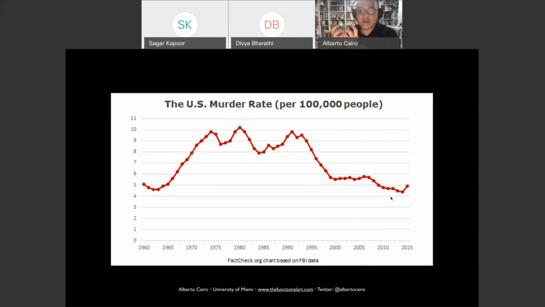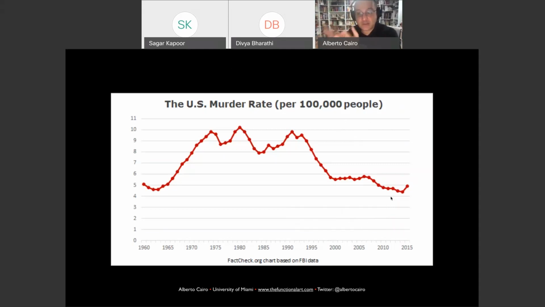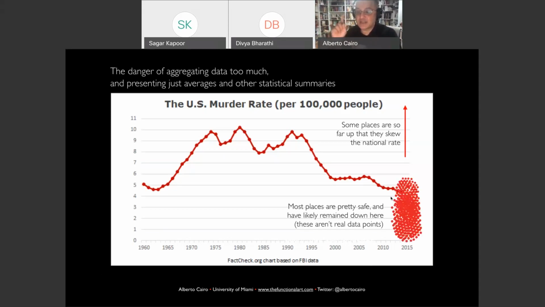That's the reason why the annotation layer is so important. If you cannot show every single data point because you don't have access to that data, you only have access to the national rate, you can show the national rate, but then you better explain to people, hey, be careful. This increase in the national rate is probably due to the increase in these places. So it's not that the entire country is becoming more dangerous, it's that certain places have become much more dangerous.